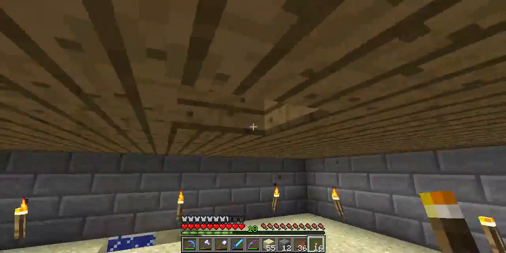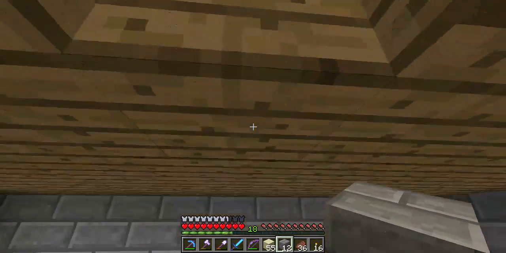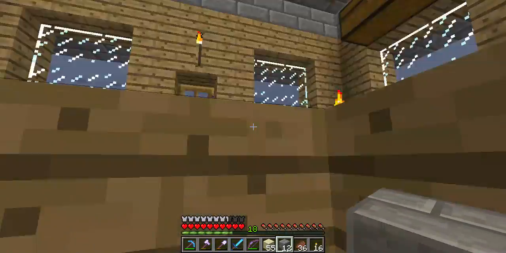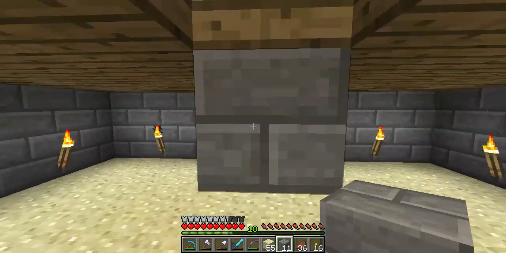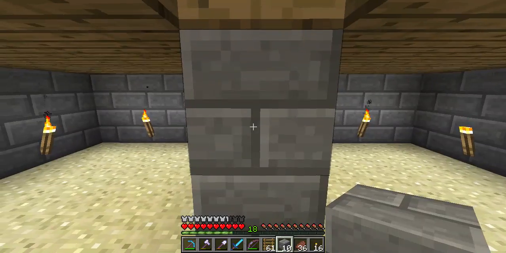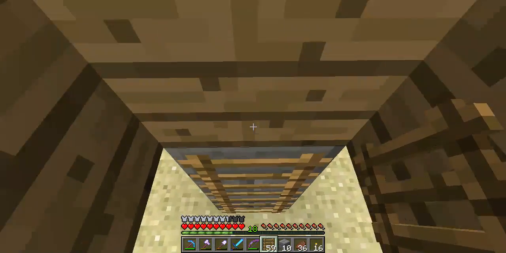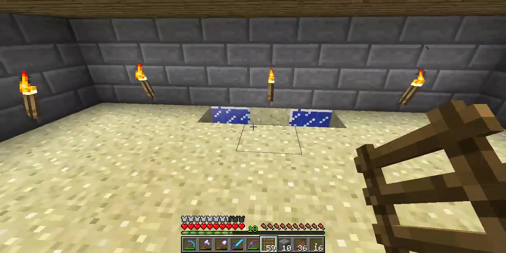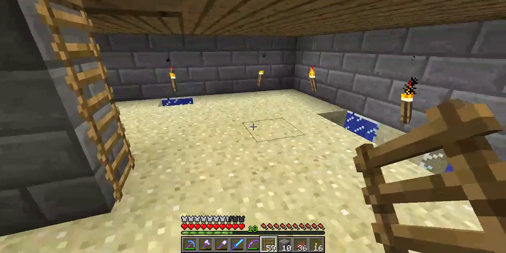But that's pretty good. And I'm also going to start putting up a pillar here. I'm not sure exactly which direction I want to have this going in. Let's see. Where's the door? There's the door. Let's have it on the back wall, I suppose. We're going to put the ladders here. That way I'll always be able to get up and out. But I'll probably meet you back here once I've completely cleared out the sand.